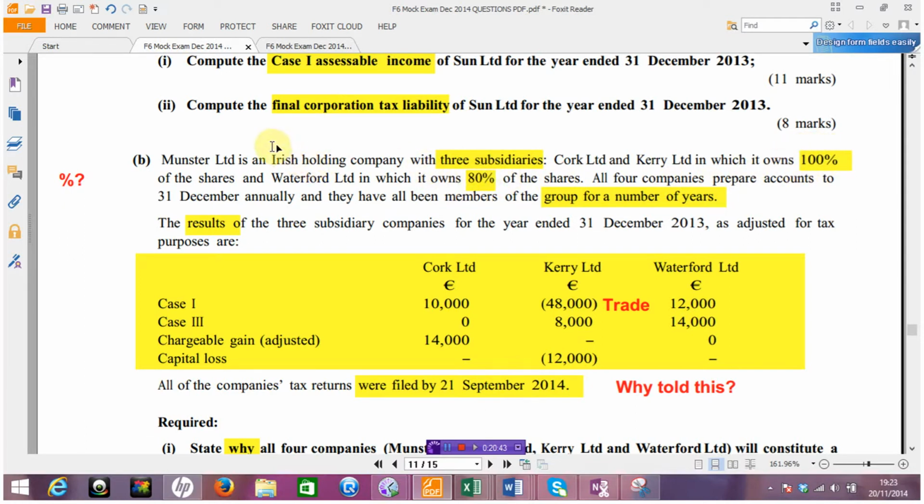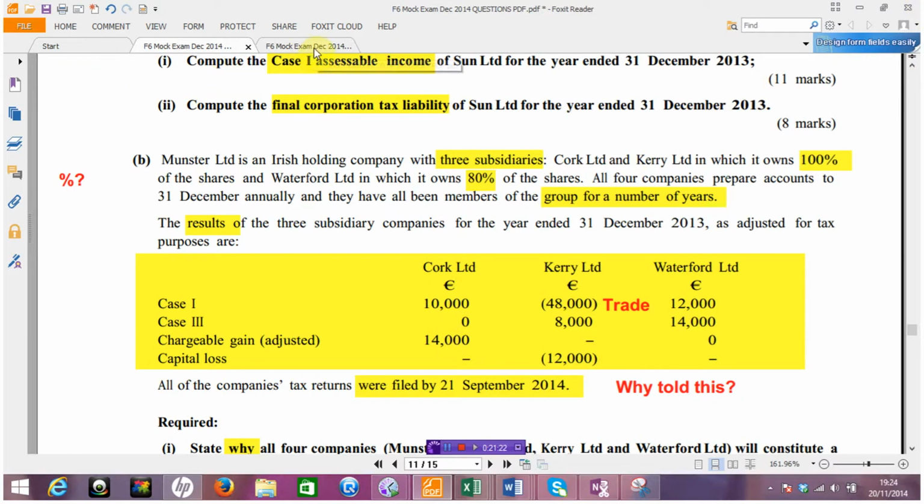So it seems clear that there is a group, or indeed a loss group, with 3 companies in it. And we'll see from the income information here that Kerry, as mentioned, has this trading loss, and we've got other companies with other income, including trading income. We also have this issue of a capital loss, and there's a key rule that we need to remember, given the fact that we know that there's some sort of upside of being in a gains group, but it's just a question as to what that upside is. In other words, can we transfer gains and losses? I'm not sure that we can, so that's maybe what they're referring to in that final part.